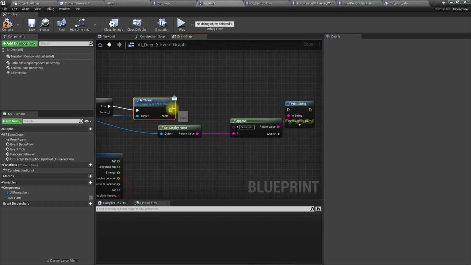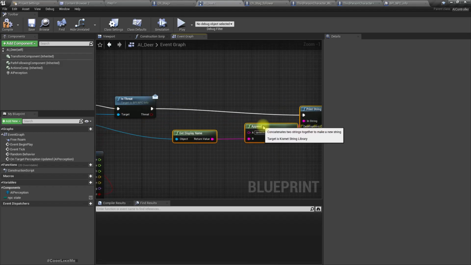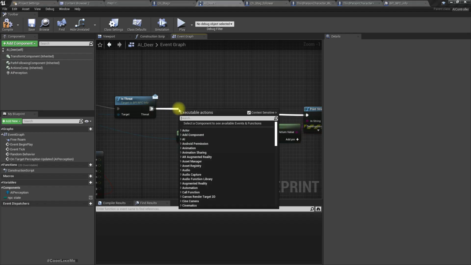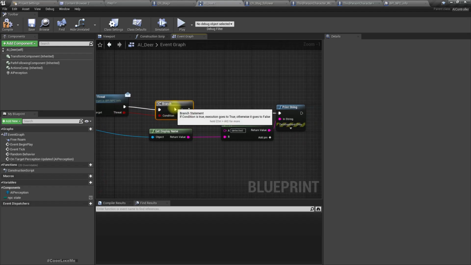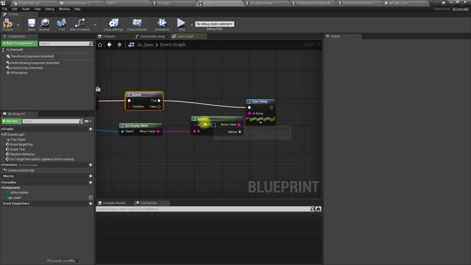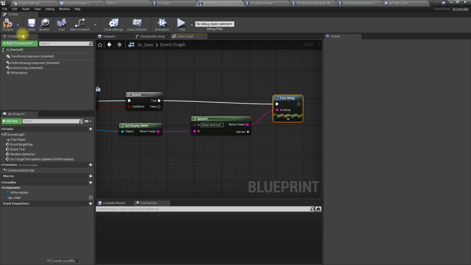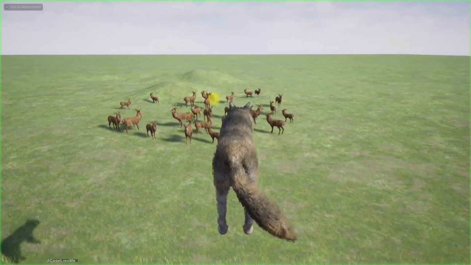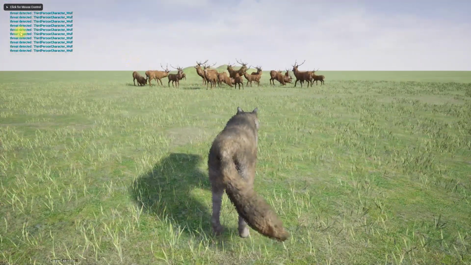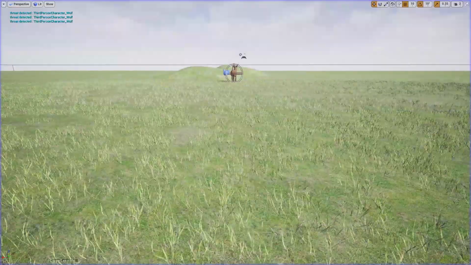I'm gonna determine if this detected character is a threat, and only if it is true, I'm gonna print this threat detected and print the name. Right, now see, threat detected, character wolf.